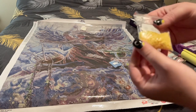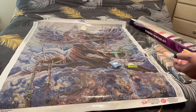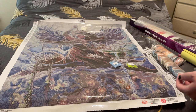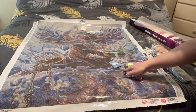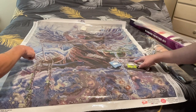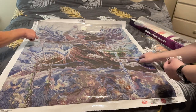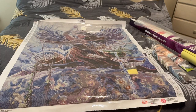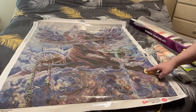And then butter yellow. And that is a triangle that's facing the bottom right. So like this. So there's little spots of it all through here. All over the place in here. Yeah, just like a few. A little bit in here. Again, there's a lot of sprinkling. Yes. Confetti light. In spots. And that's it for this one.